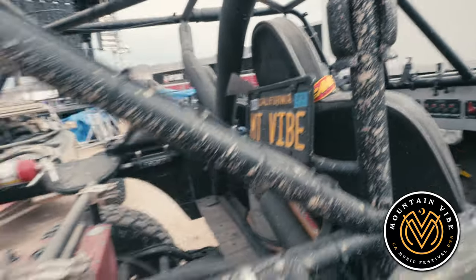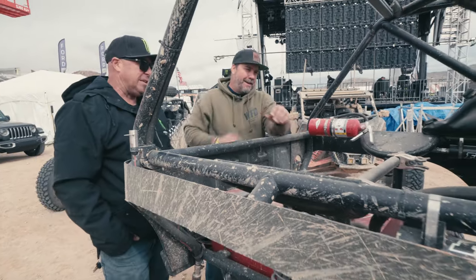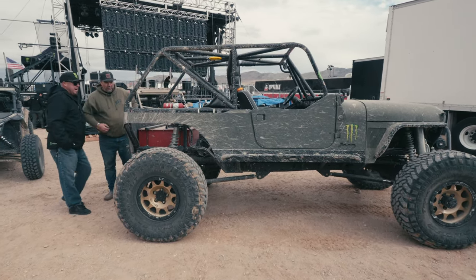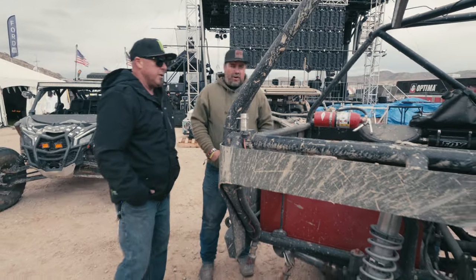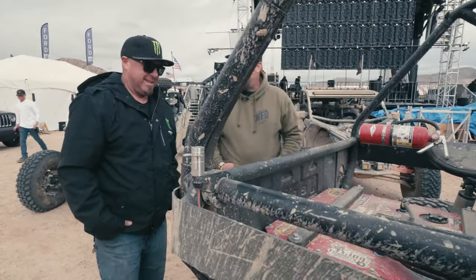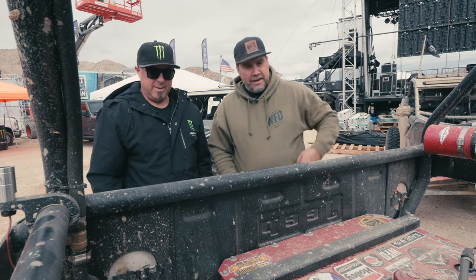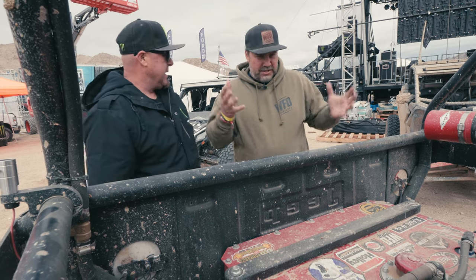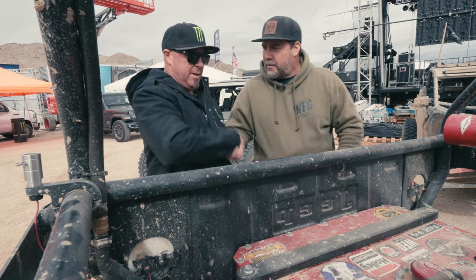I see you've got your Mountain Vibe sticker — that's your music festival you put on every year, right? 2024. And she actually has liability insurance. We live 40 minutes away and I had to drive nine hours to look at the Jeep, but you did just finish it up about a week ago. When she's completely 100% done we'll come to the shop and say hi. I still have some WFO stuff to throw on. All you Scrambler and CJ guys looking for that long wheelbase and link front and rear — here's one to look at. Just classic three-link, four-link, stiffen up the frame, make sure all the tubes tie into the chassis. That's the failure point on my own scrambler — the roll cage isn't tied into the chassis as well as it should be.